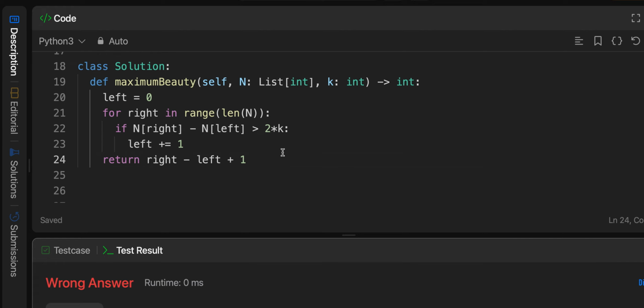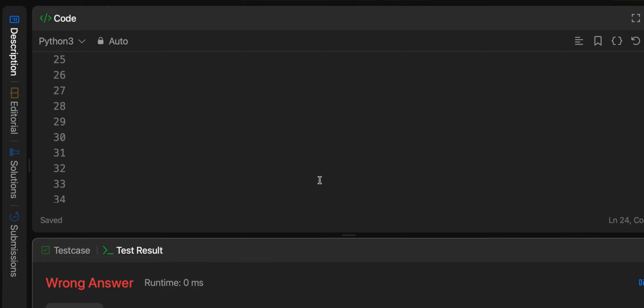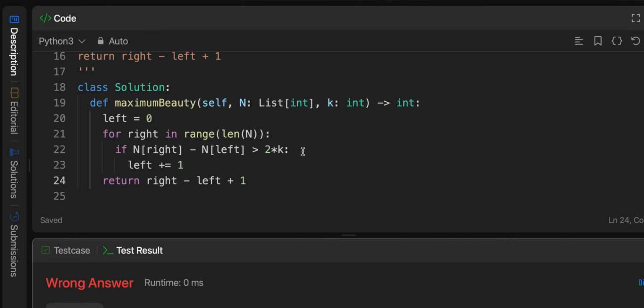Right minus left. Left equals 0 for right in range length of n, and right minus, if it's bigger than, that should work.